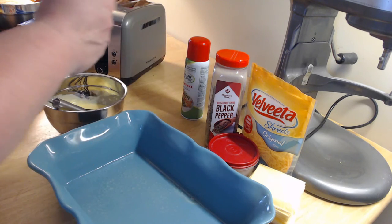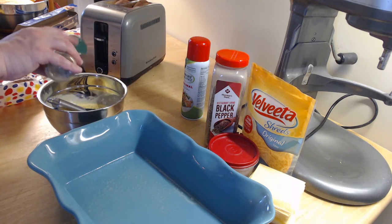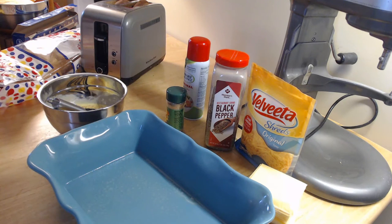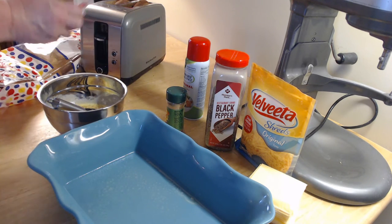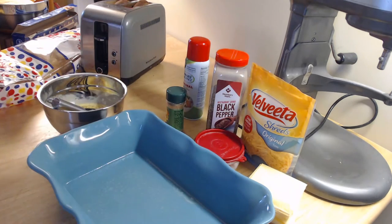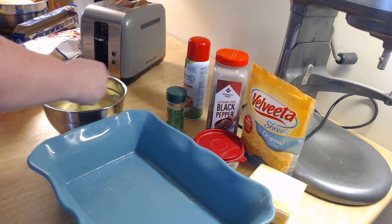Now, I'm going to put some Mrs. Dash Table Blend in here. A little bit of salt. Just going to pick it up with my hands, sprinkle a little bit in, not much. I'm going to mix this together.